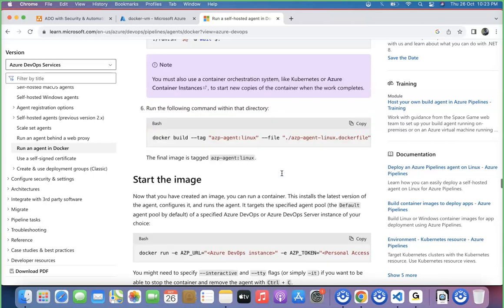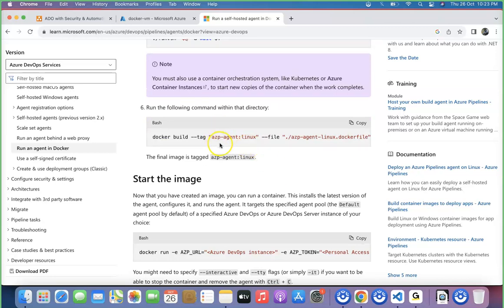Okay, so sudo docker build --tag. I think they are just giving some tagging, and the -f file is just referring to the file name, whatever file name you just created. Oh, that is exactly what they are doing here. I think they updated the documentation a bit. I'm seeing these things as a little bit new.